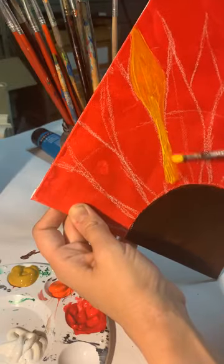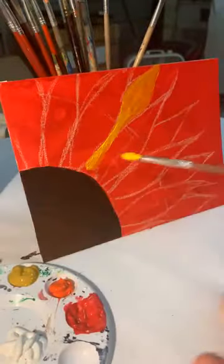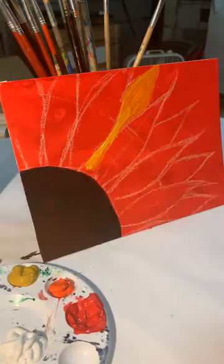And your brown might be still a little bit wet. So you know what? Pause for a second. Stick your paint brush in the paint. We're gonna hair dry this for a second. Hold on. Hair dryer is my new hack.